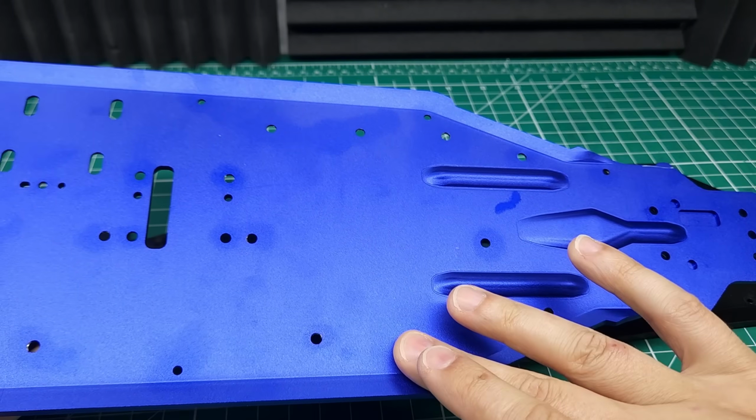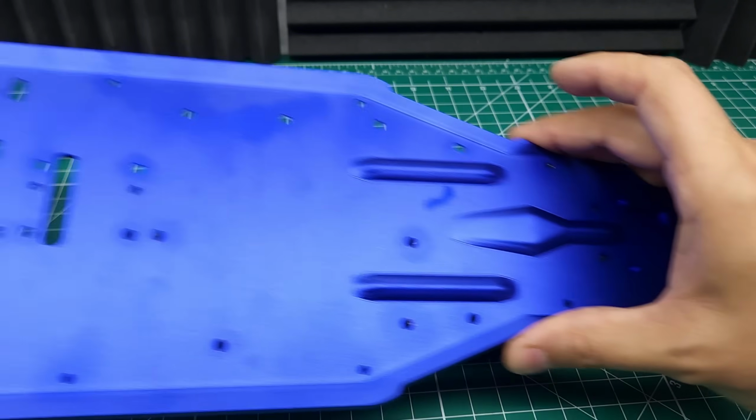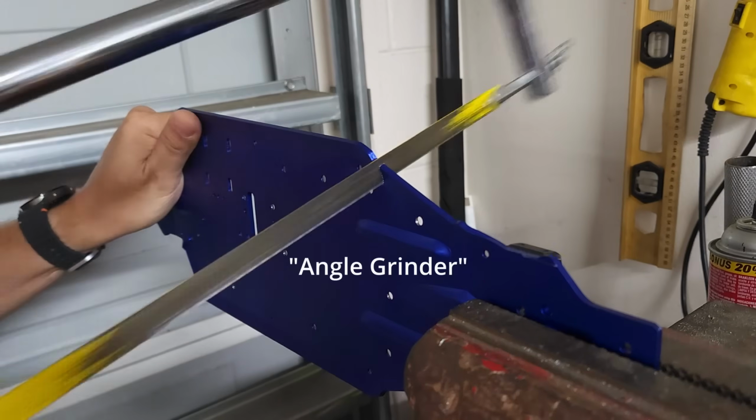And we're gonna use my CNC mill to make a nice clean cut here. Of course, you could use an angle grinder or something like that. As a matter of fact, we're gonna use an angle grinder to cut the front end of this off because it's not quite gonna fit, but to get a really clean line, I wanna use my mill.